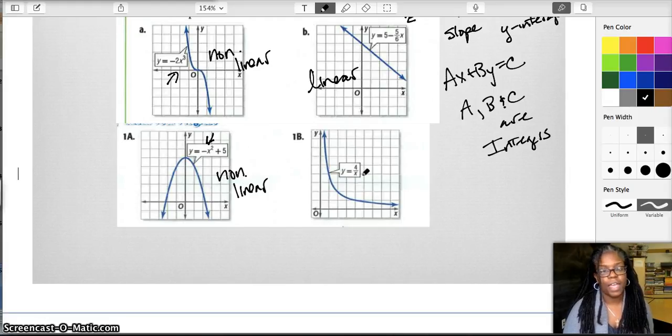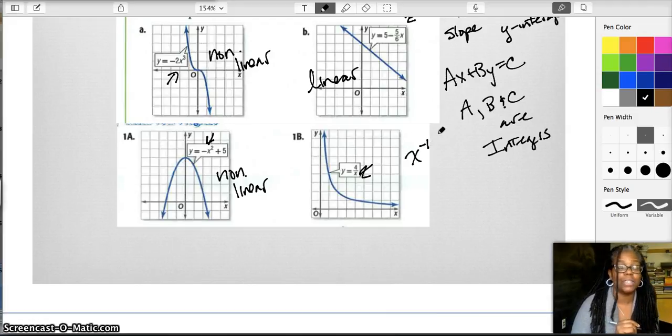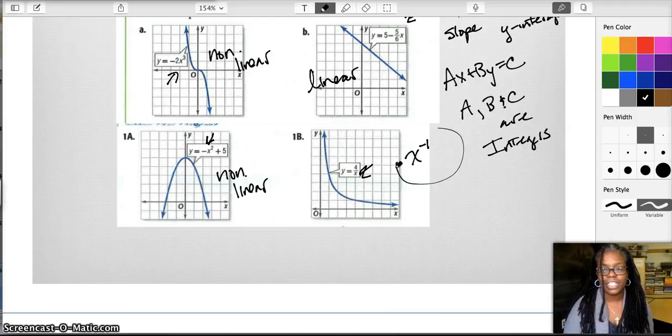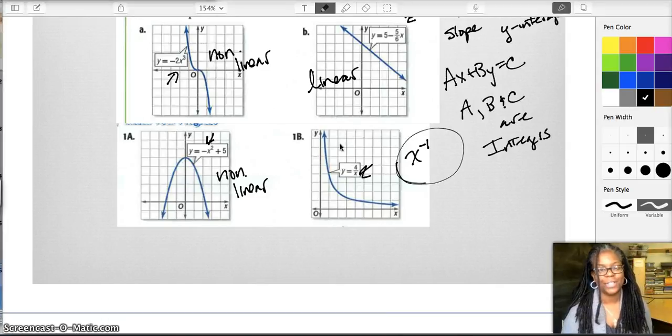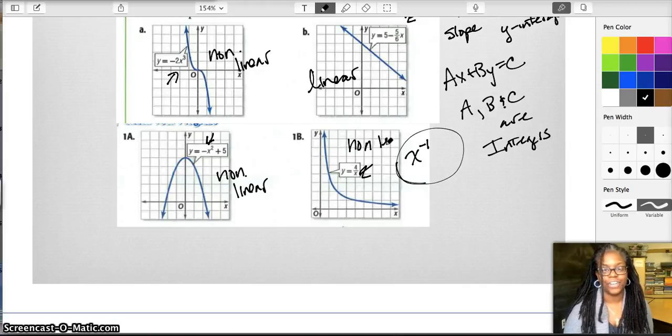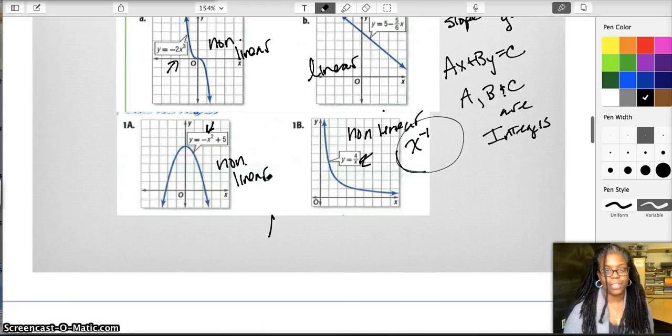The next example is again a curve. It's a beautiful curve, but x is interesting. If you notice, x is in the denominator. What that means is that x is not to the first power. It's actually x to the negative 1 power, if you remember how negative exponents make numbers go into the denominator. So in this situation, we know that this is also a nonlinear function. Pretty simple, right? That's easy to do once you have the graph.